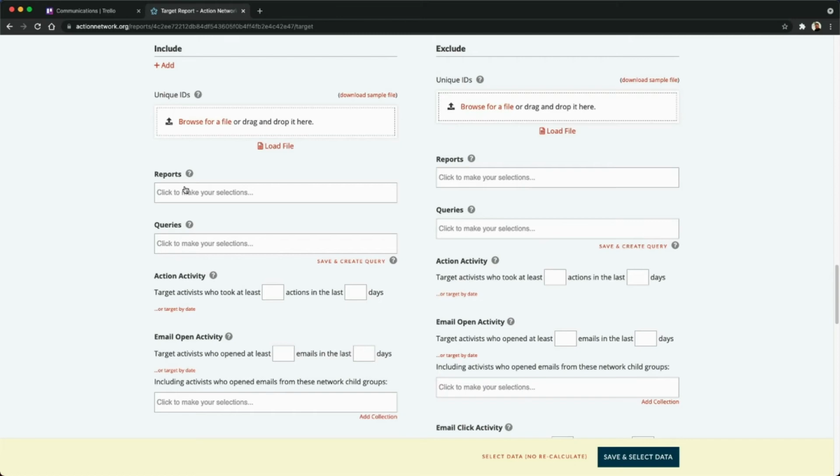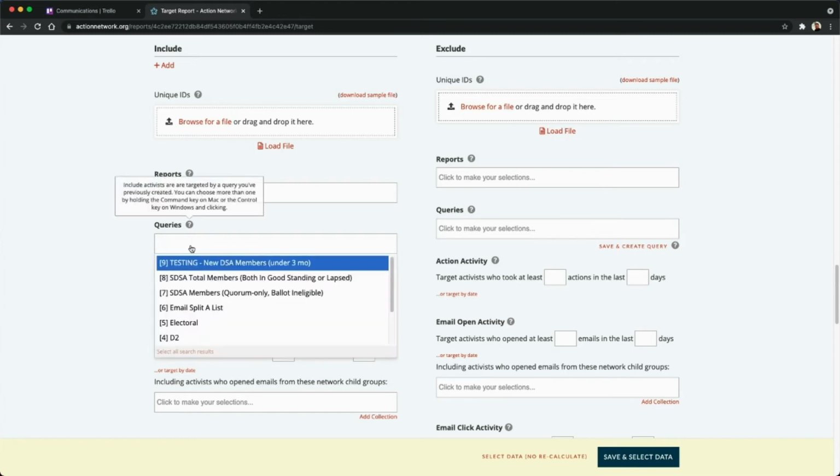You can even build reports that combine other reports. And this might be useful. You might have a very targeted list of people who are doing a certain thing in Burien, and you want them to meet up with people who have done a certain action in Tukwila. So you would just add both of those reports, and then you'd have this sort of report built out of other reports. You can do queries. Queries are like reports taken to the next level. We're not going to cover them in this training. Queries are there. The only ones that I'll mention are ones that are really useful that I've built.